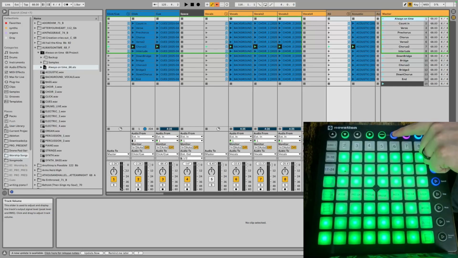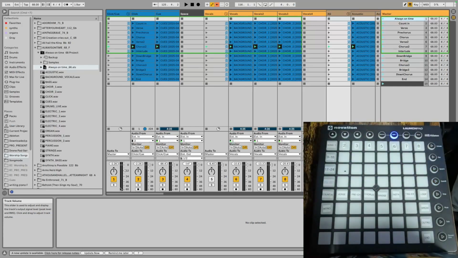But for this, we want to use the user 1 and the user 2 setting. These labels here, I have verse, chorus, bridge, instrumental, tag. They've just sort of worked for me. You can label however you need to. I'm just showing you how to initially get it set up and how it can be used.